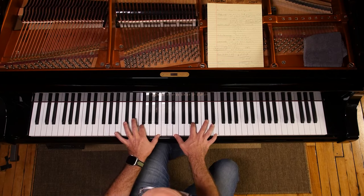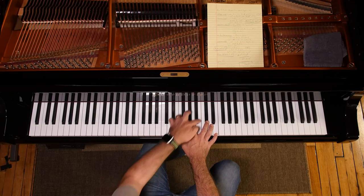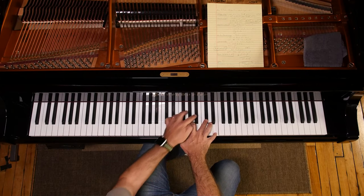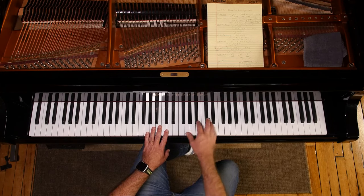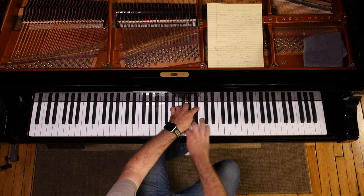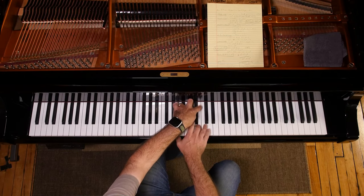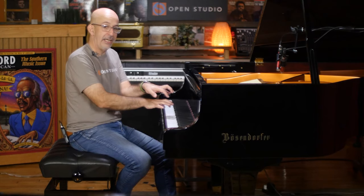Also start to layer these, right? So this is just taking that shell in the left hand and we're placing it in here. And you might say, oh, that's just G 13 sharp 11 Lydian dominant, but which one sounds better? Well, they both sound good. We can use them both, right? Okay, so you can always take those, I mean you can't always, but often you can take these voicings and layer them together, two-handed voicings.